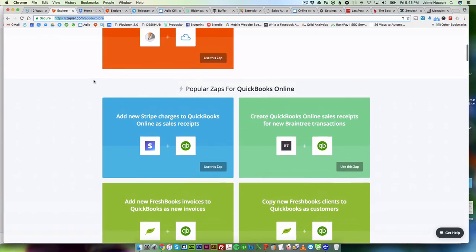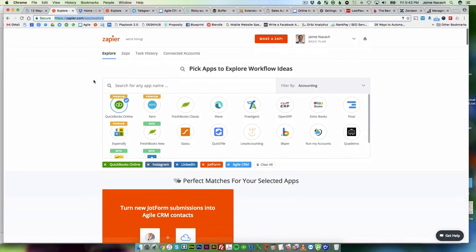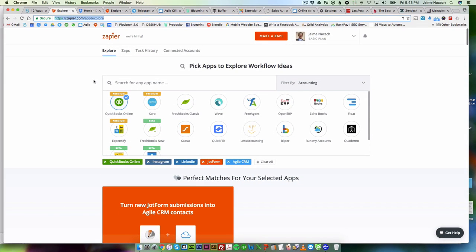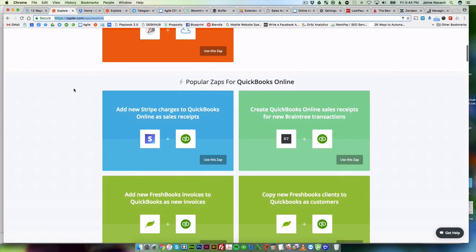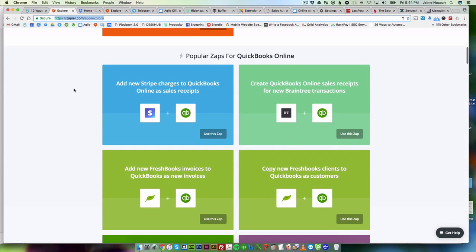In this case, here we have the example of QuickBooks Online. QuickBooks is the main software that our company uses to manage all of our invoices and everything related to basically all the money related things. In this case, I'm showing you Zapier. Zapier is the app that I showed you before on the first episode that lets you link multiple software together. So in this case, I just chose QuickBooks, and here it'll automatically show me what are the most popular different connections that you can do to automate certain things.